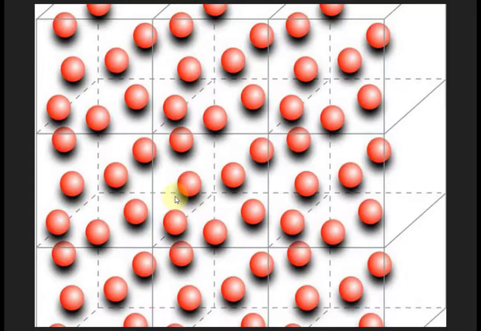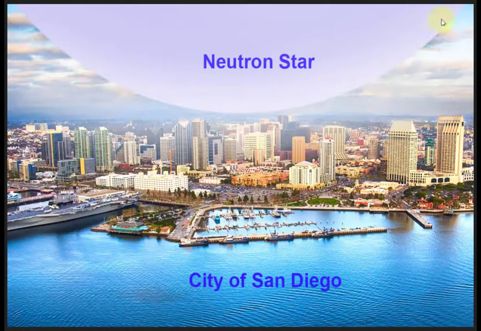A teaspoon of this material weighs approximately 1 billion tons. Amazing. It's one of the most extreme densities in nature, just above the black holes. A neutron star's size is very, very small. It's incredibly small. And so you can see the neutron star in comparison to the city of San Diego.